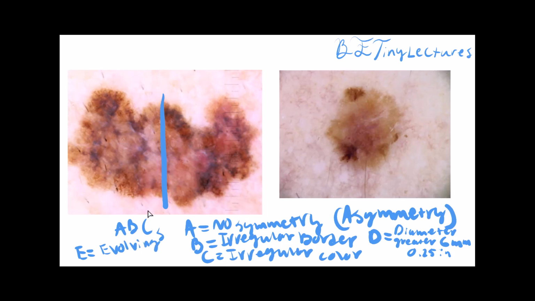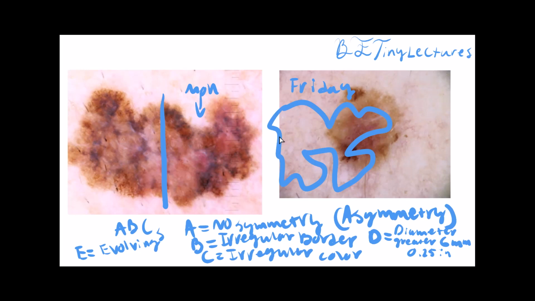Evolving. So what do I mean by evolving? Well, let's say that on Monday, the shape looks like this. But then on Friday, the shape kind of looks like that. So we can see that it has evolved to a different shape, or it can actually expand and grow. So if you see a lesion on the skin that has no symmetry, it has a weird border, the color varies wildly, the diameter is greater than a 1/4 inch, and it's always changing shapes, or it's actually growing from week to week, most likely it is a form of melanoma.